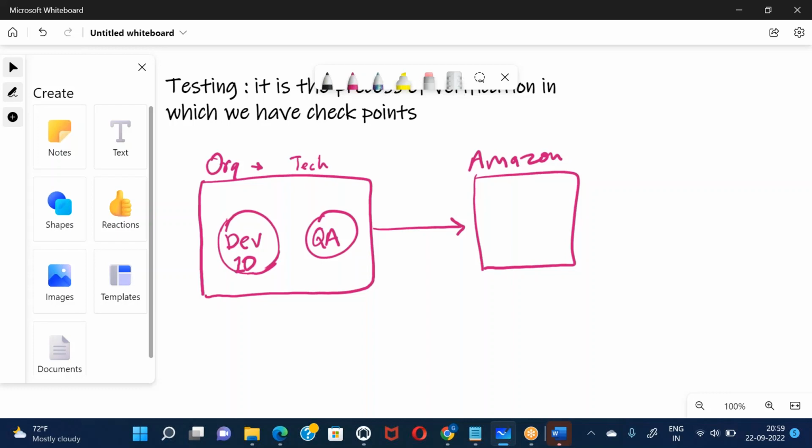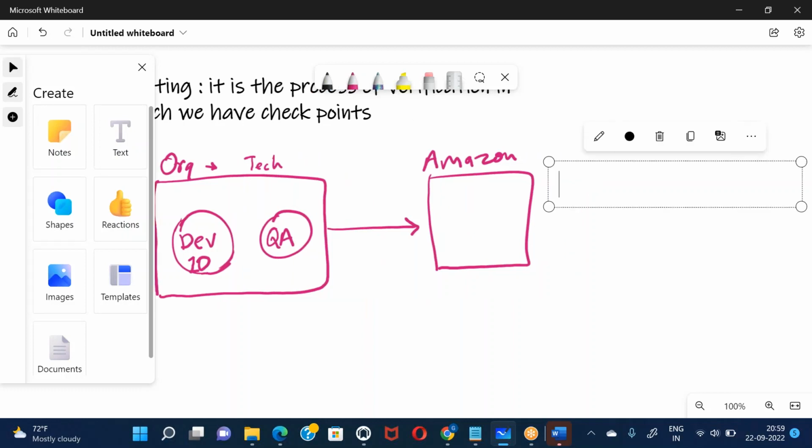They may provide a Word document, some Excel documents, some screenshots or images saying this is the way I want my software to look, and it should have these features. Those features are nothing but the requirements. All right. Who will give the requirements, guys?